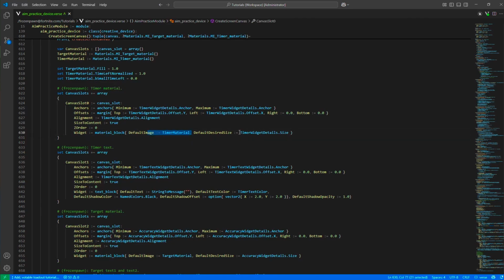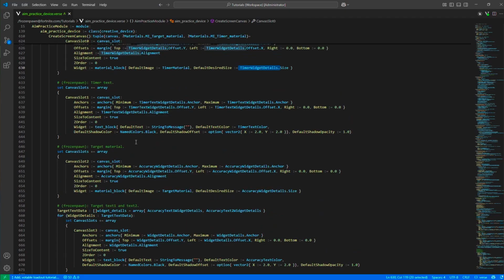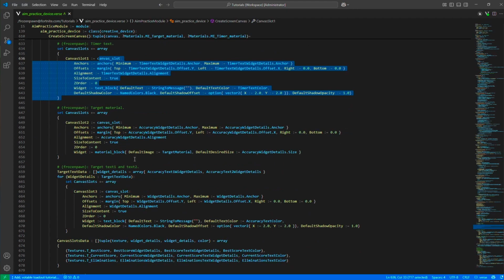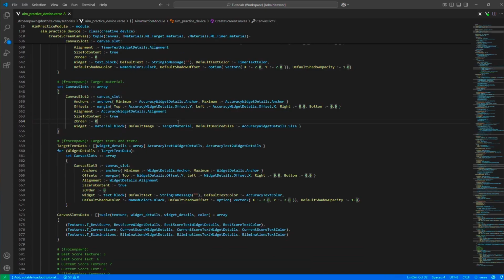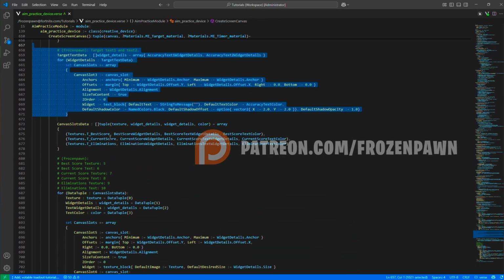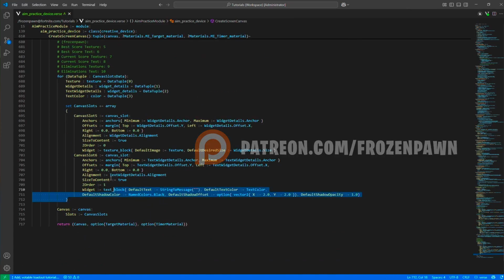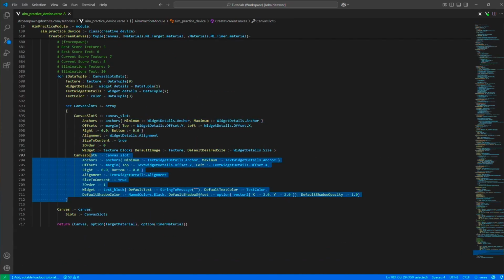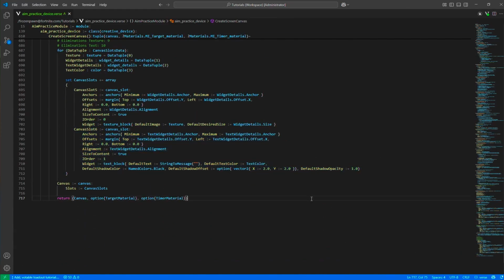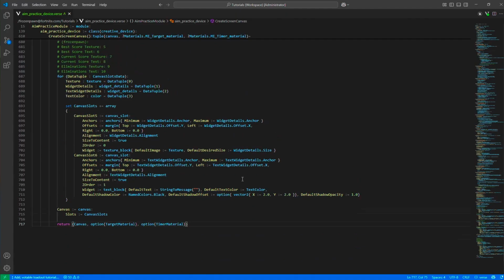So we're using material, and then we're using its size. Then text, and then we have the target material, or accuracy material, right? We have text for those. And then for elimination, for best score, for current score, we have a widget, and on top of the widget, we have a text. And that's all we do. And then we return it. So that's all for the code.